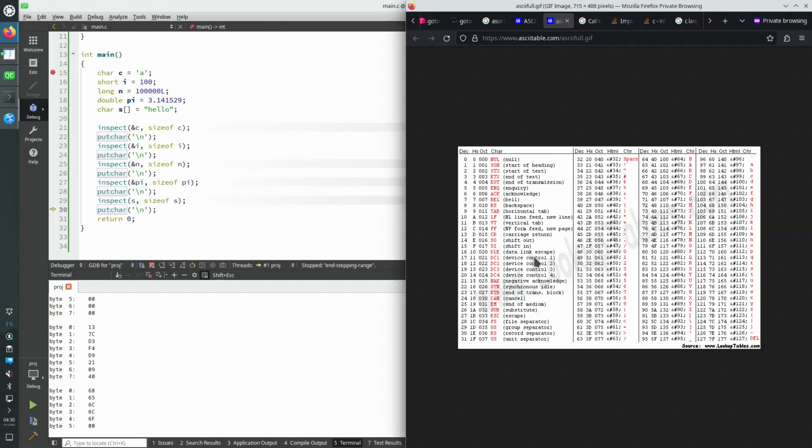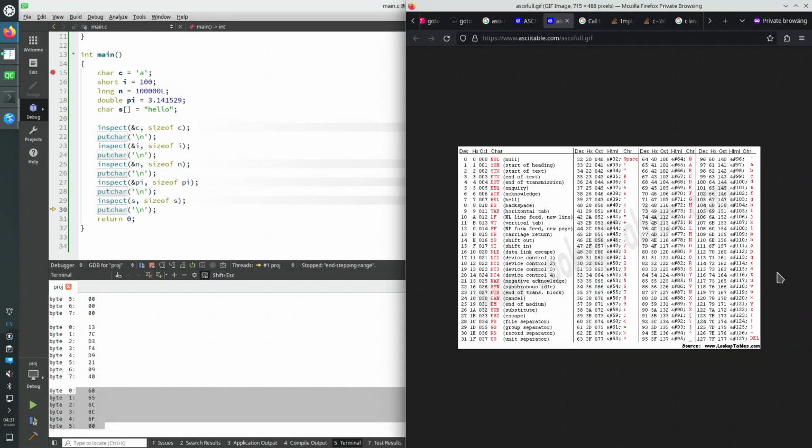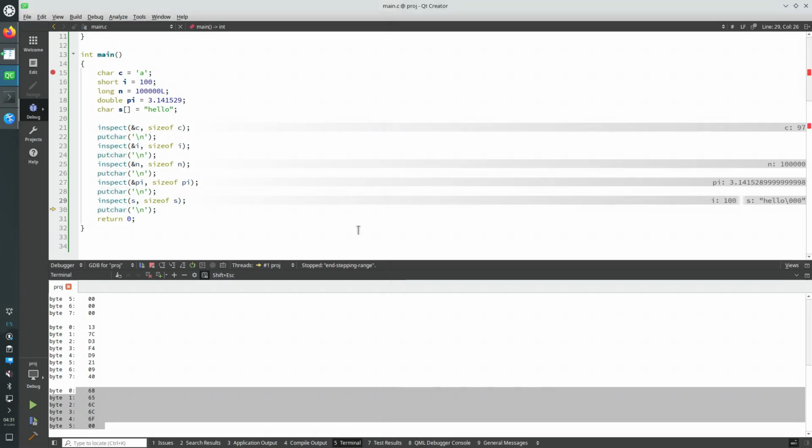Let's look again at the numbers. So lowercase h, 68, 65, these things, 6C, 6C, 6F, and then the null terminator, which is hexadecimal 0. And that's it.